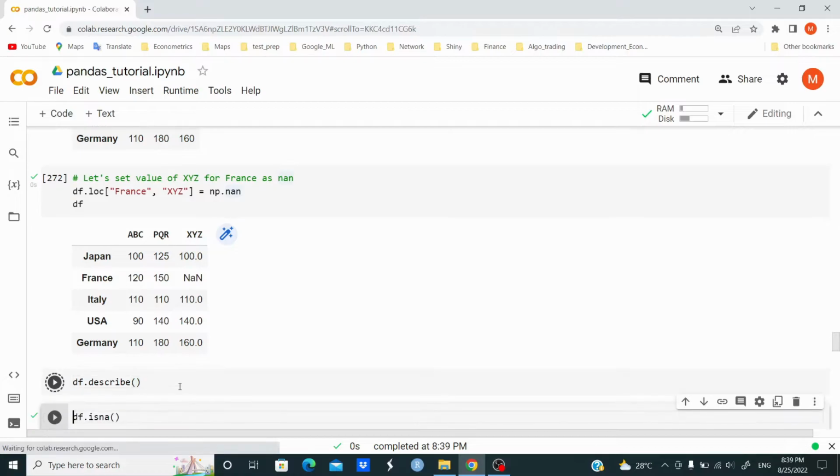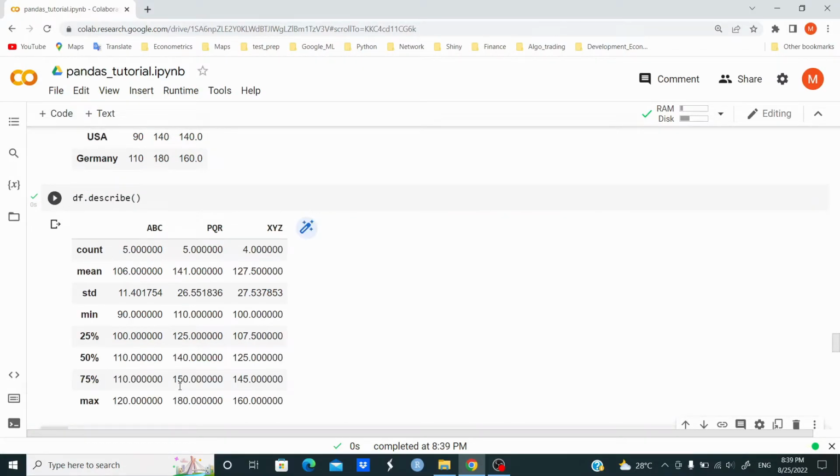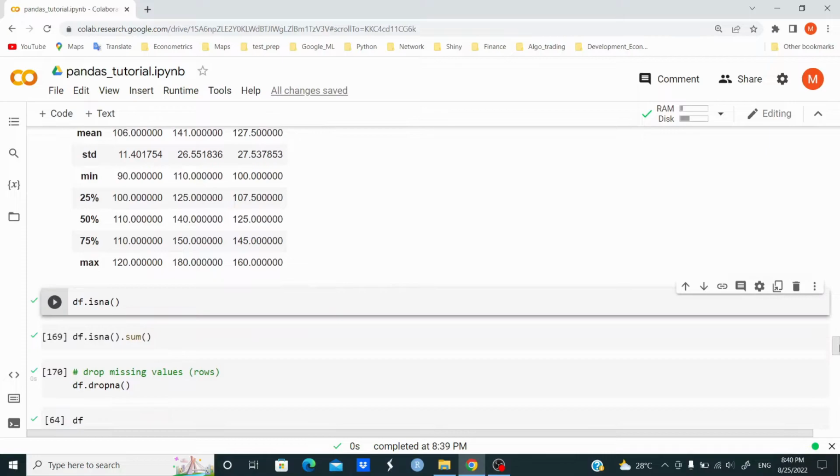If we do describe, this is a difference between the summary function in R and this describe, because the summary function in R tells you explicitly that the column has a missing value. With describe, we can deduce it, for example, from the count, but let's do it more appropriately.